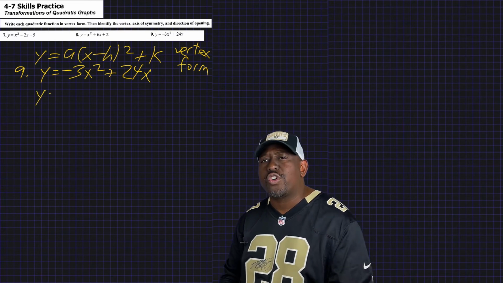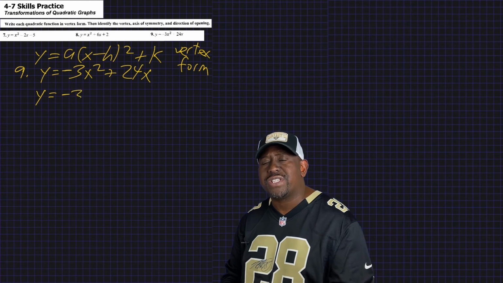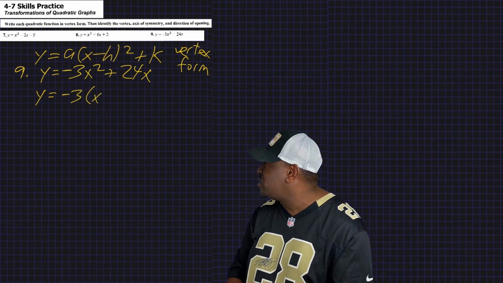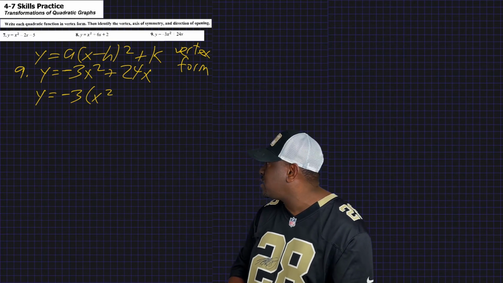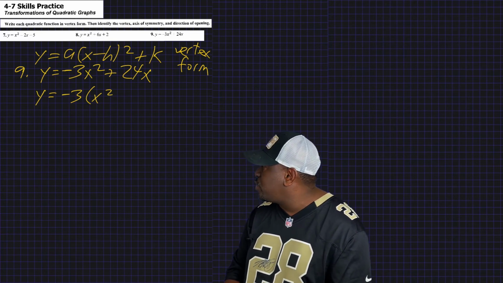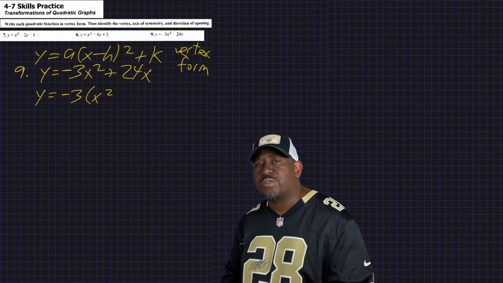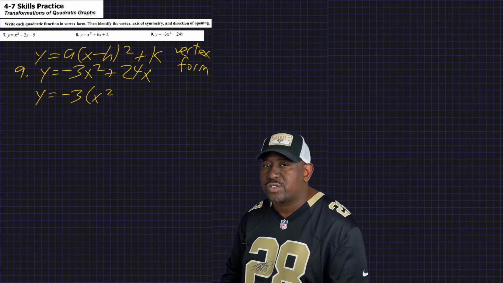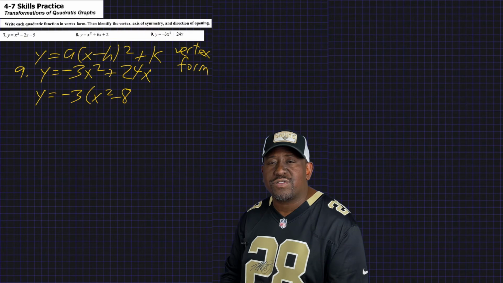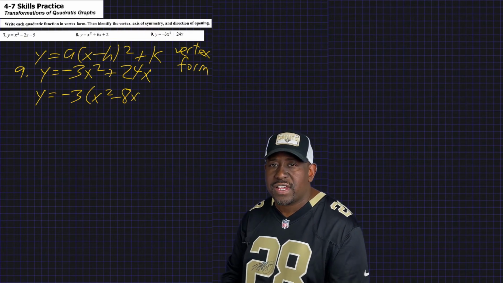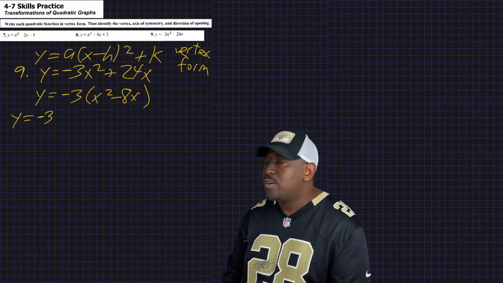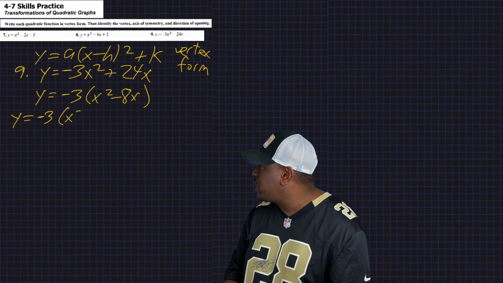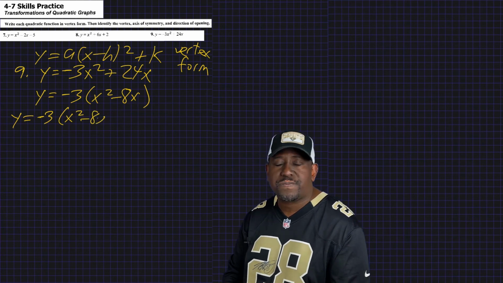And again, the more you write it, the easier it is for you to retain and memorize it. So I always tell kids to do that. It makes it easy not only to pull out a, h, and k, but to learn the concept of vertex form. So in order to complete the square, we have to factor negative 3 out so we can get x squared by itself. So the first step is we factor negative 3 out of negative 3x squared plus 24x. We're left in a grouping symbol with x squared minus 8x.